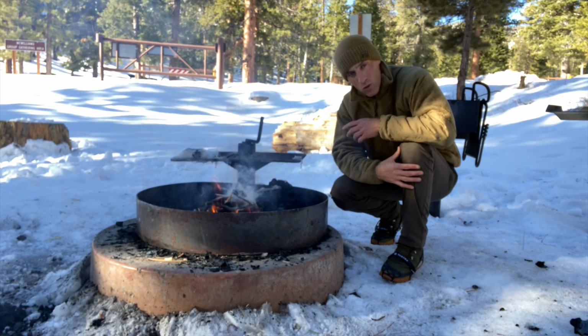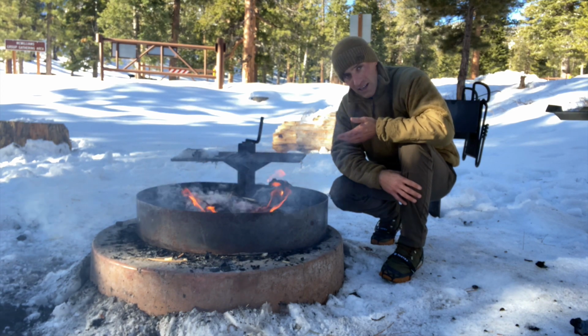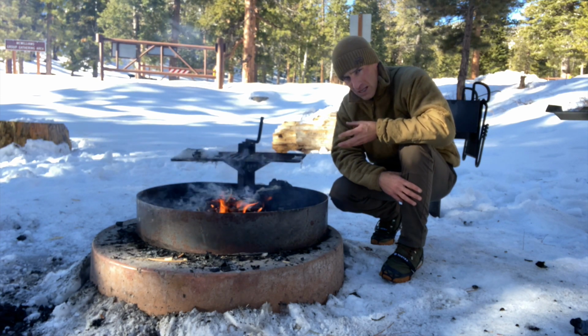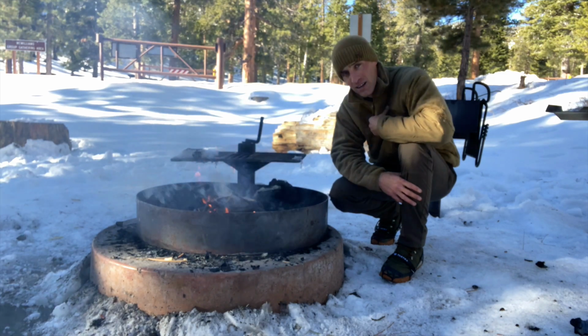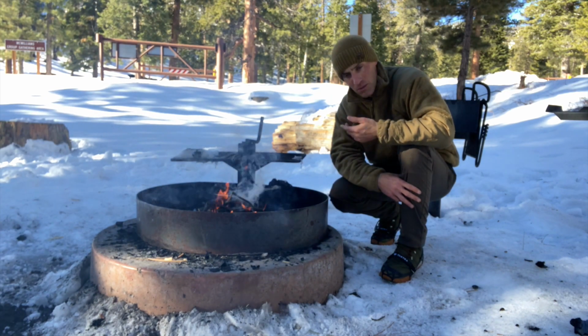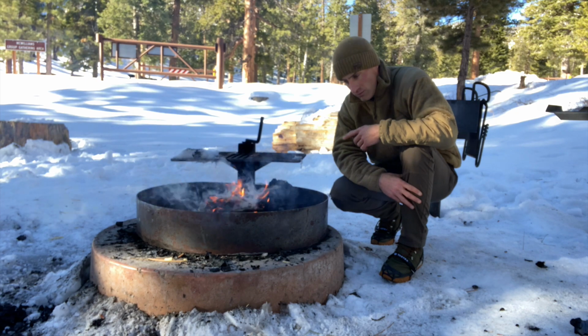If you start getting warm, I was getting warm messing with this fire trying to get it started, so I took a layer off, and the sun's coming up, so it's warming up a little. The whole key is to stay warm, not get warm, if that makes sense. But don't get too warm, because if you sweat and get your clothing saturated, that's going to suck the heat out of your body, which isn't going to be good when it's 19. It's not 19 now, but when it's cold out, right? So just a little tip to do that.